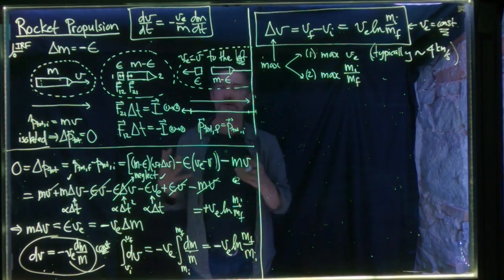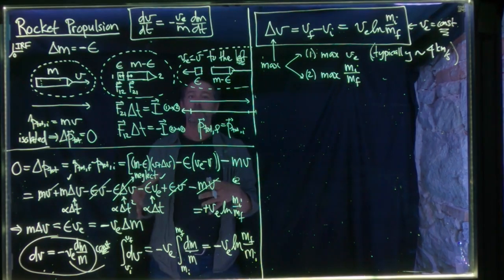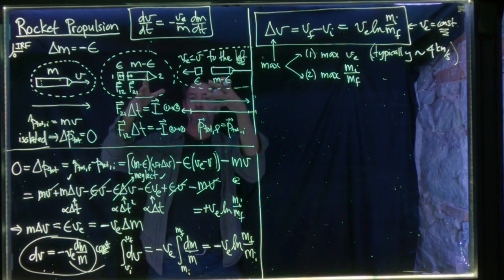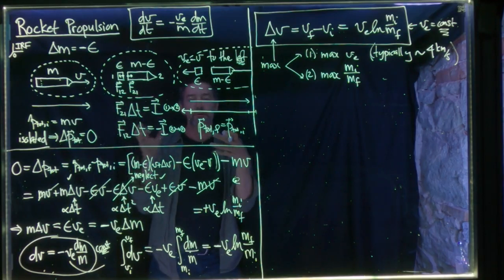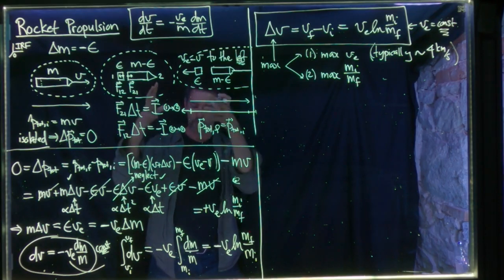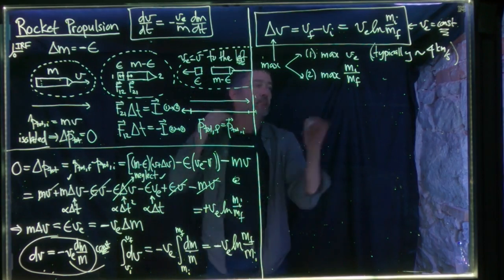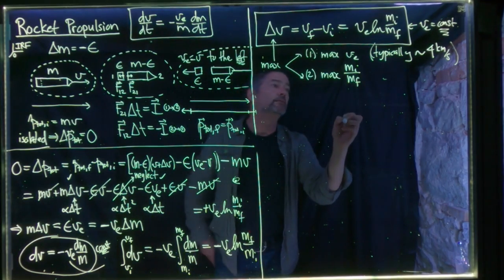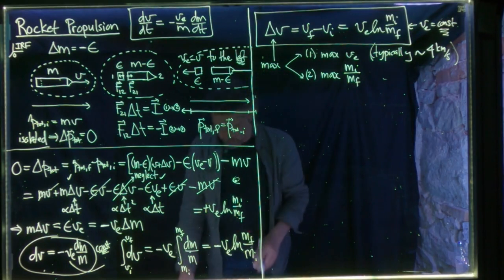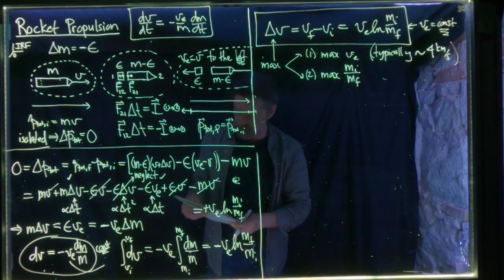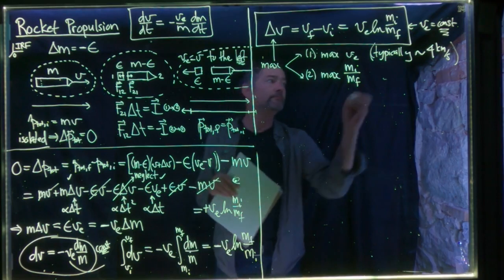Remember that the initial mass of the rocket is all of the metal and people and stuff in the rocket, plus the propellant, which is fuel and oxidizer. That's the initial mass. The final mass is when you've thrown out all that propellant, fuel and oxidizer, which is something like 95% of the mass, and all you're left with is this empty shell of metal, and people and stuff like that. So you want to maximize that ratio, which means essentially a lot of fuel.